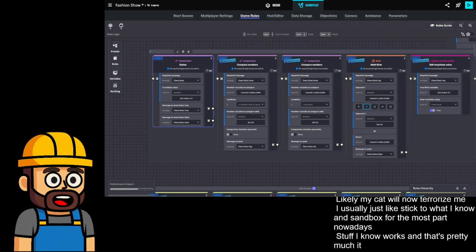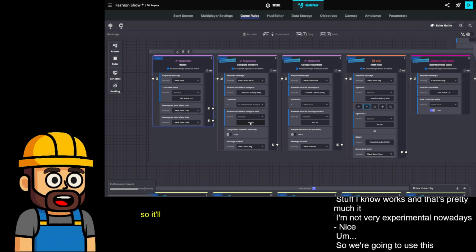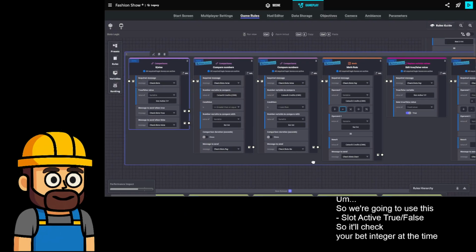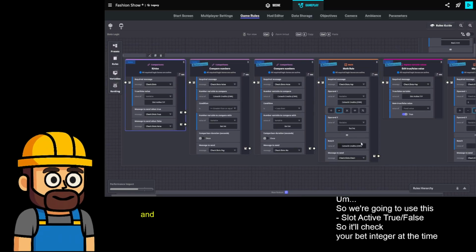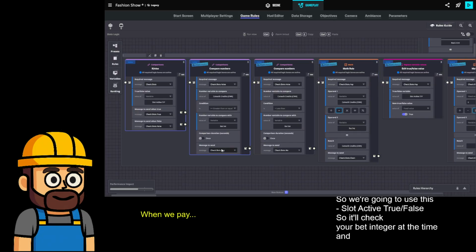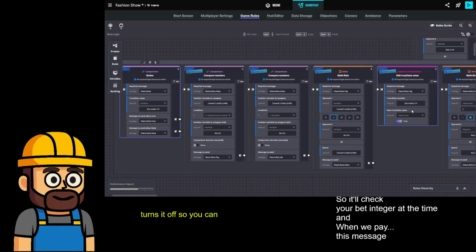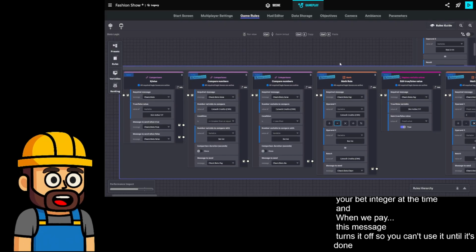So we're gonna use this slot active true false. It'll check your bet integer at the time. And when we pay, this message turns it off so you can't use it until it's done. So what I'm going to do is put a true false before all of the betting mechanics.